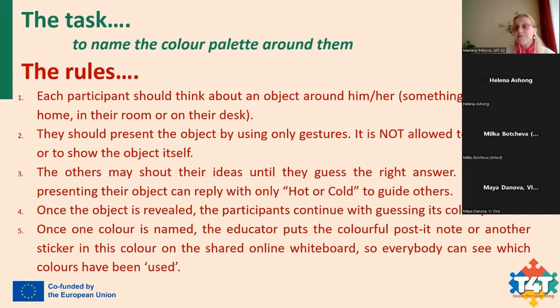The trick is that the person who presents the object might not talk, and he or she could guide the other participants only by telling hot or cold. This is quite a common game, which most of us have played as children. But this is a way to transform it into an online setting. And once the object is revealed, the participants continue with guessing the color of the object.